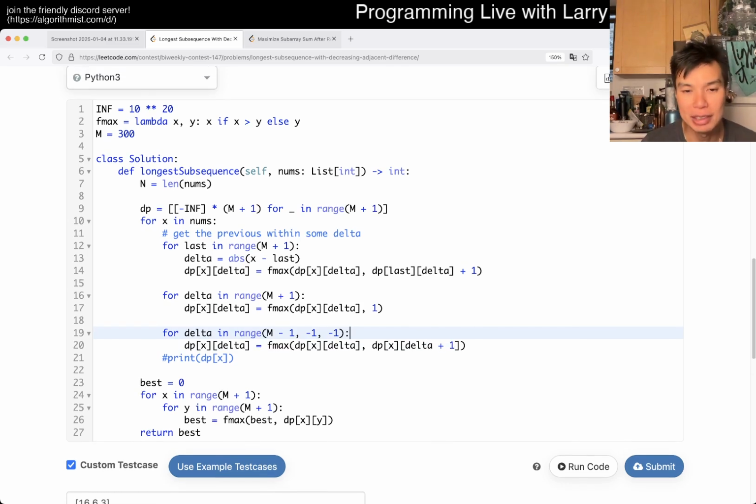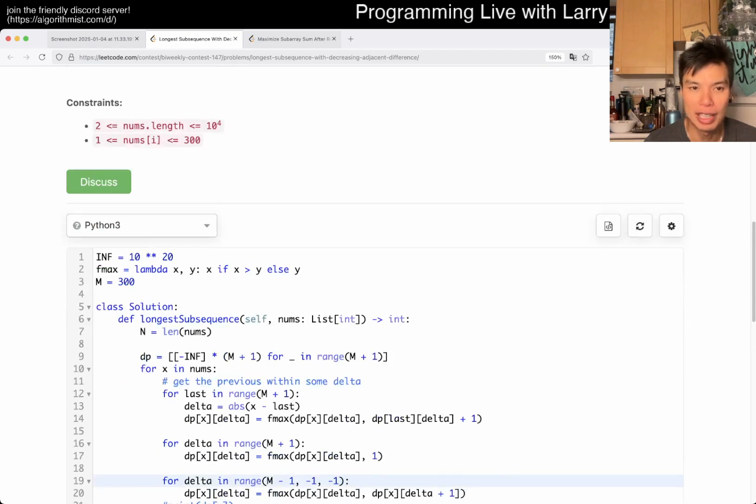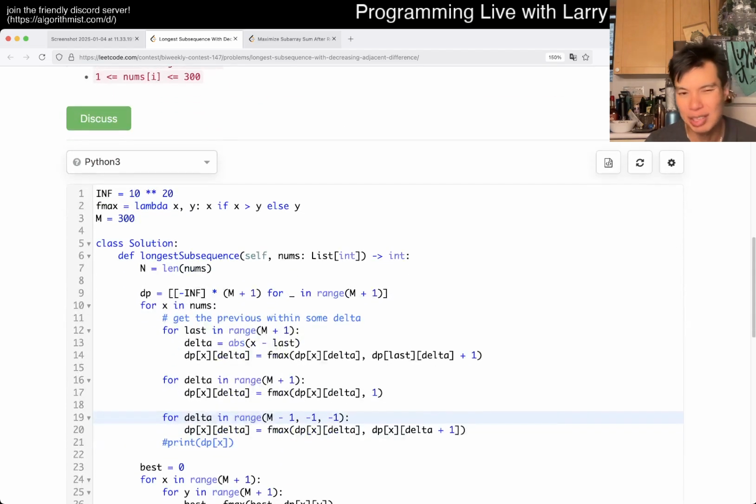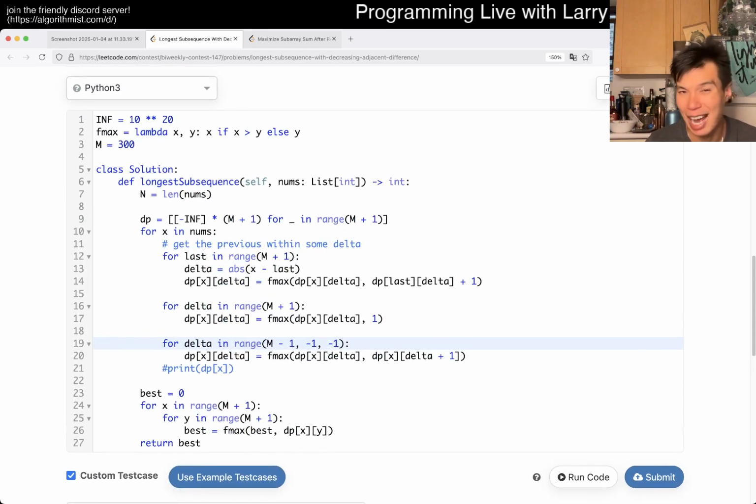And the reason why this is faster is honestly just a lot of overhead with the memory storage, because 300 times this is not too big, but 3 million. So you think about all the memory that you have to allocate, and it just adds up over time. Like I said, it's a constant amount, but in terms of work, it's still the same complexity with respect to m times d or n times d, but the space, this is just much tighter with m squared or d squared. So yeah, Leetcode things.